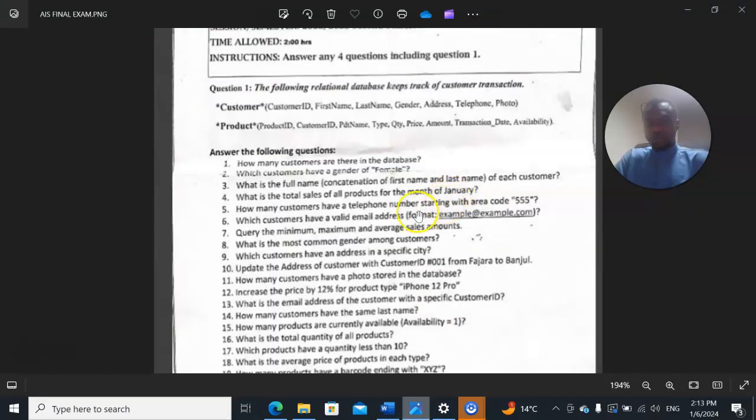So look at the question. It says starting for the month of January. So it means that in this question they want us to find the total number of sales of products from 1st of January to the 31st of January. In here the year is not given to us, but we assume the current year that we have. For example, in 2023, this question was set in 2023. So we assume that we're going to use from 1st of January 2023 to the 31st of January 2023.